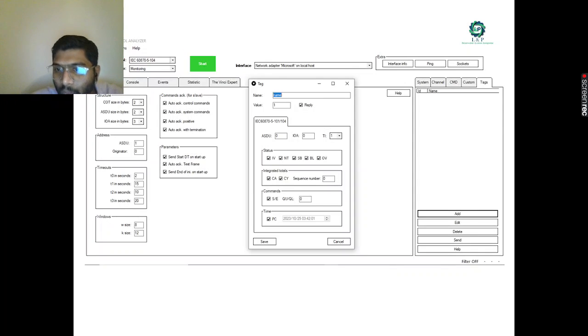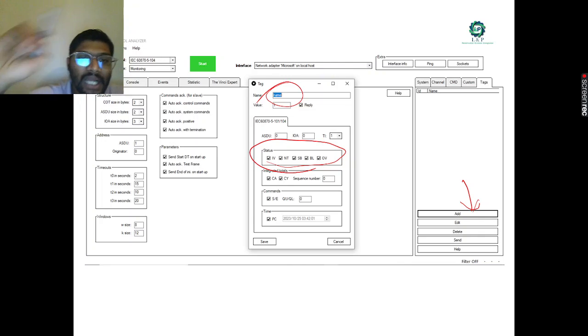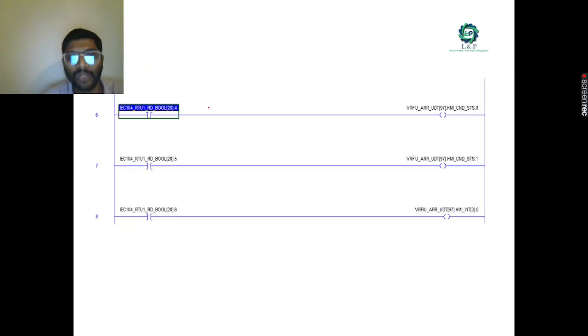As I told earlier, if you want to create the tags, press the add button, and the screen will appear like that. Here provide the tag name that you want to do, and please select the command that you want to do, or present the status, whether you want to monitor the integers, okay, or whether you want to use binaries. So all these things you can select here. Okay, as I told earlier, if it is already configured one, as you can see here, not only the console you have a communication, in the events you can see the values. So here I have an example for you, so it will be easy for you.